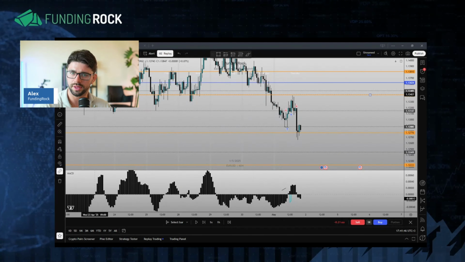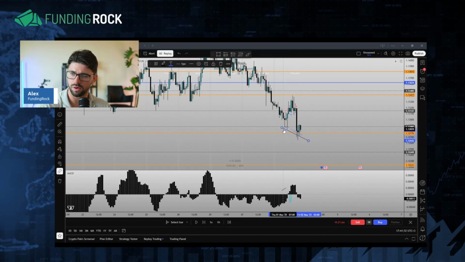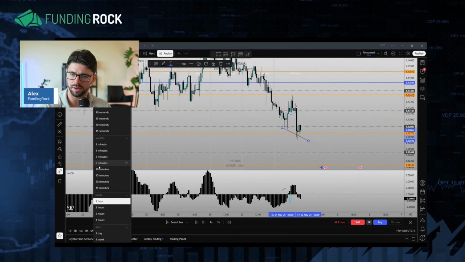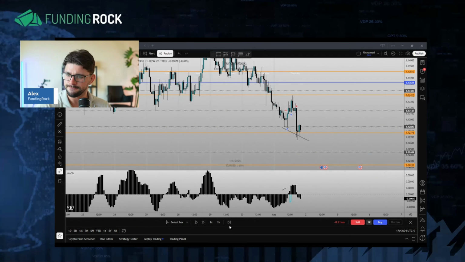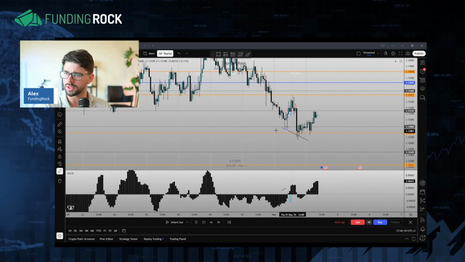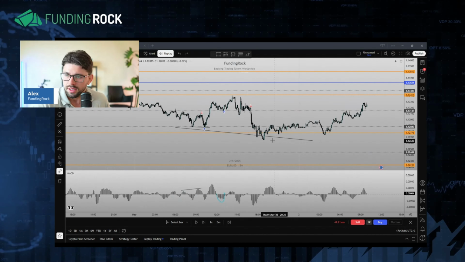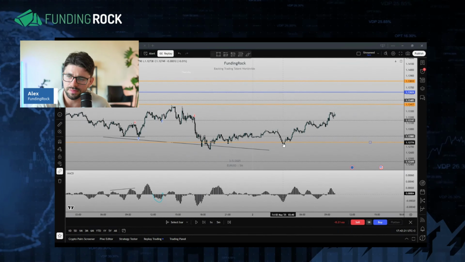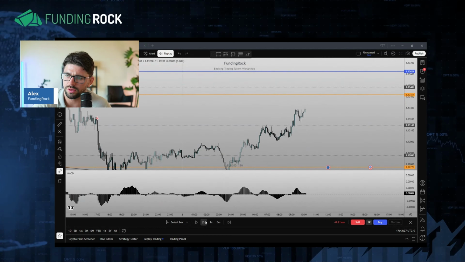I don't see any divergence here or anything like that. I like this though. Here, if we have a look, that's quite interesting. Let's go back onto a 5-minute. This is the same day though, so let's go on to a different day. Okay. 5-minute time frame. Let's have a look and see what we can find. Okay, so with this, Asian session taken out. Now we're starting this trending market structure. Let's continue.